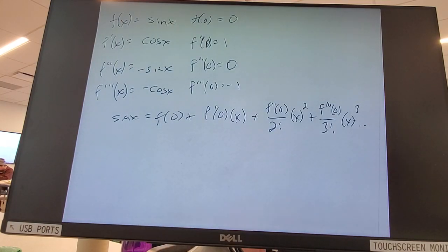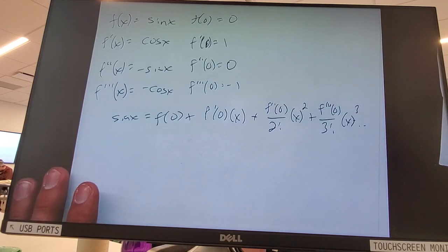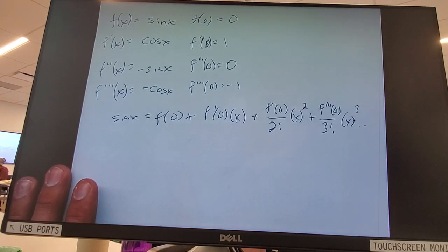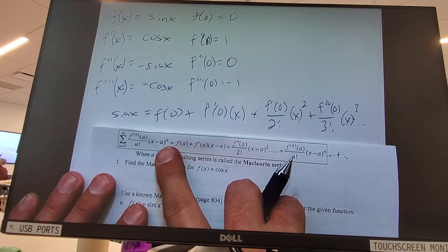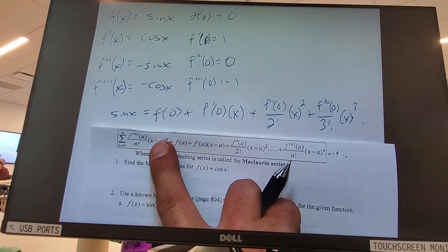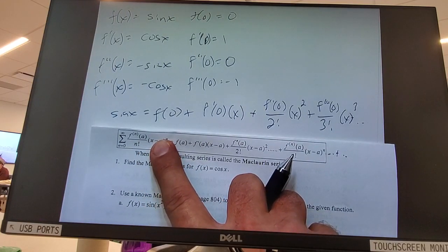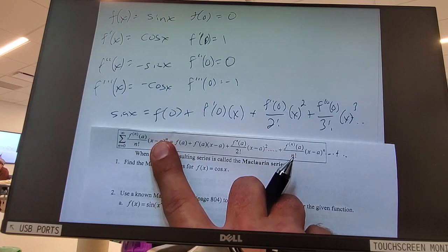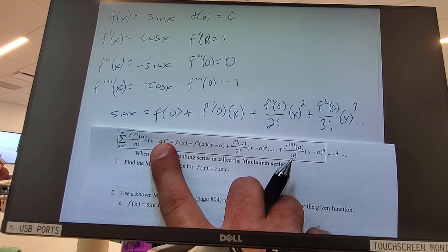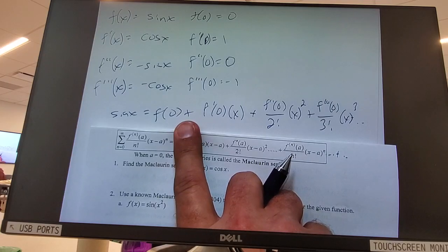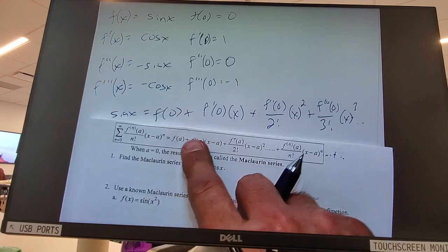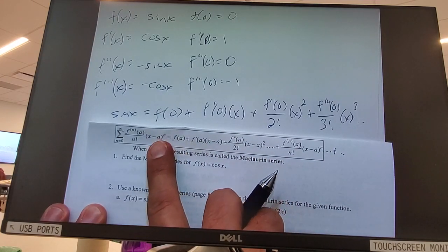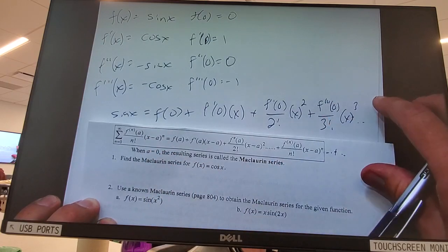Is the x minus a to the n just like our variable? X is our variable. A is the point we're given, sort of like finding the tangent line at the point a equal whatever. So a is like x equal a, that's what we're building this around. Is our a 0 in this? Yes, in this case, 0. We were given 0. On the paper, I replaced x naught with a, just because I thought it was easier to look at.